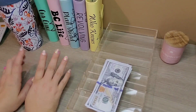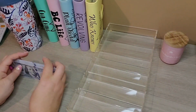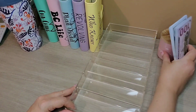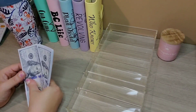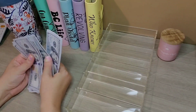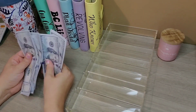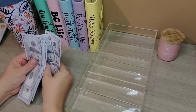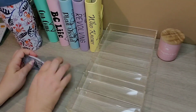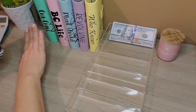In today's video, we're going to be doing a cash condensing. So I have $3,000 here. I don't really know if I'm going to need all this, but that's what I got. So there's 1,000, 2,000, 3,000. So there's $3,000. And I am seriously just going to start.